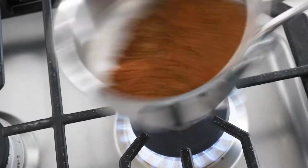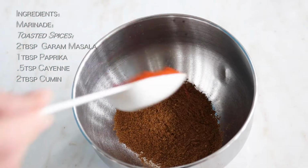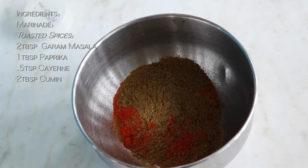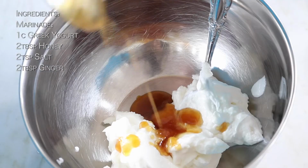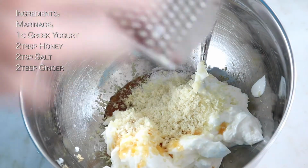Begin by toasting your spices for the marinade, which are 2 tablespoons of Garam Masala, 1 tablespoon of Paprika, a half teaspoon of Cayenne, and 2 tablespoons of Ground Cumin. Once fragrant, make your marinade, which is 1 cup of Greek yogurt, 2 tablespoons of honey, 2 teaspoons of salt, and 2 tablespoons of ginger, finely grated.